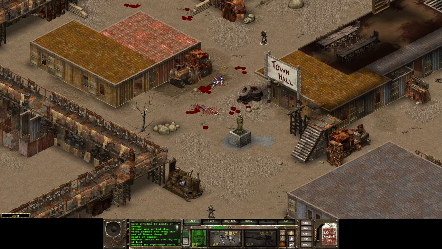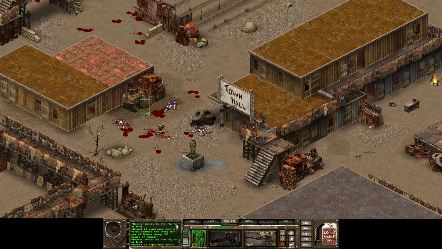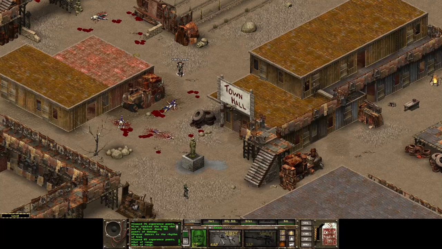Alright. If I accidentally anger the town, that'll be bad, but we'll have Lrac deal with that guy too. Okay. Well, that was a bad ambush. Yeah, let's just, you know, was not expecting that. Alright.